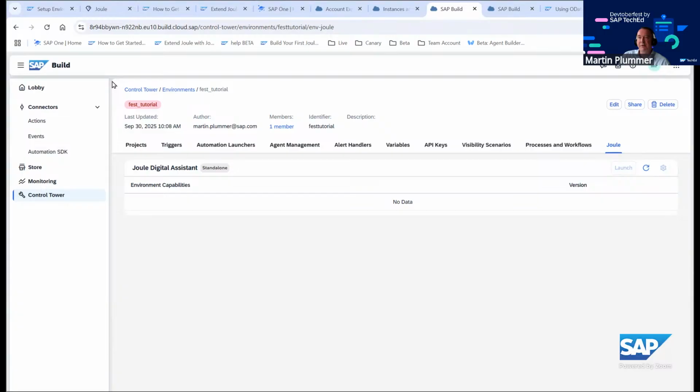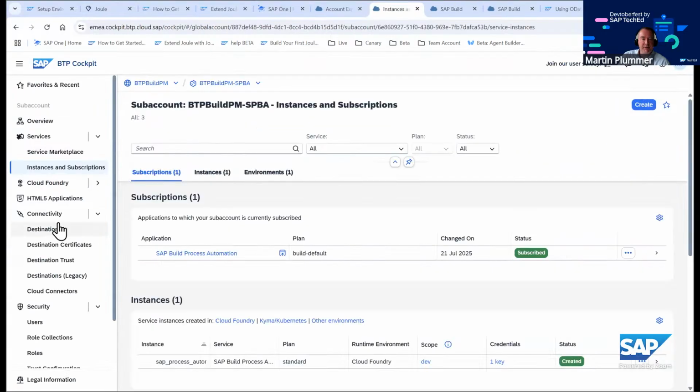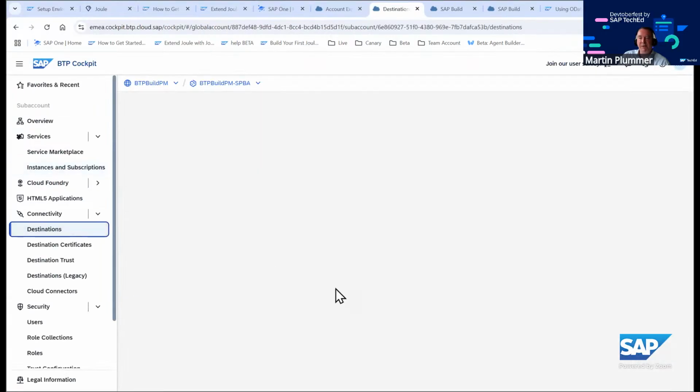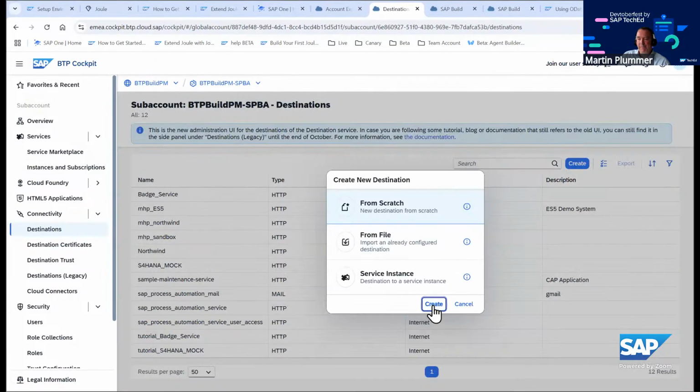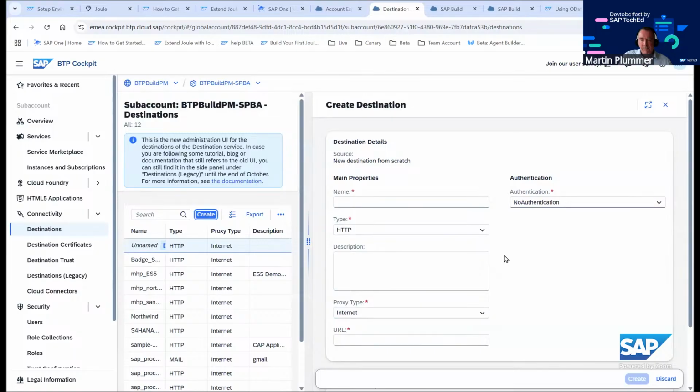Let's go back into the instances and go to the destinations. Now I need to create two destinations. I've got my cheat sheet off to the side here.